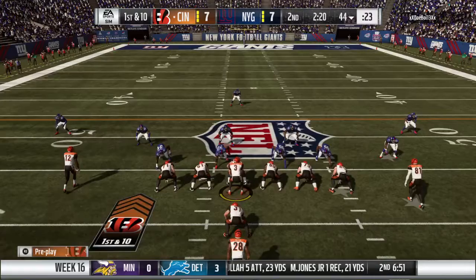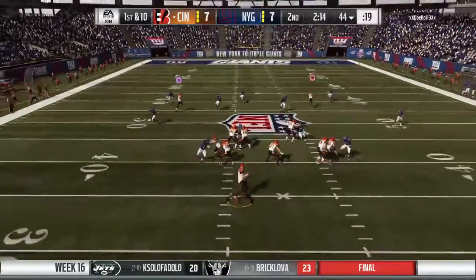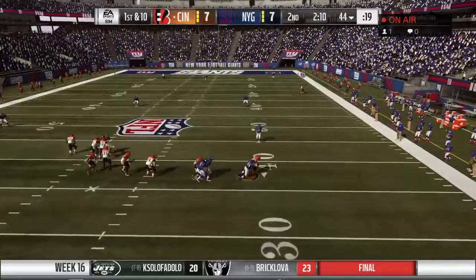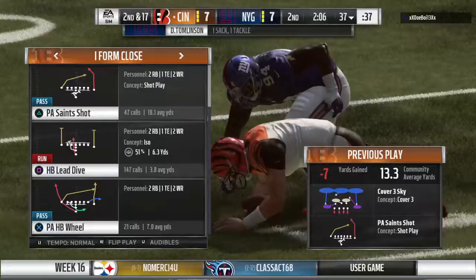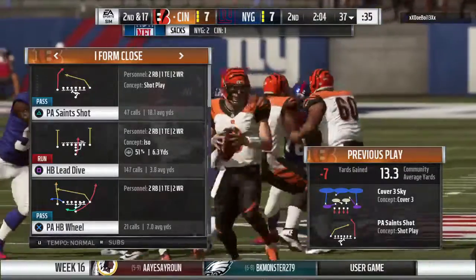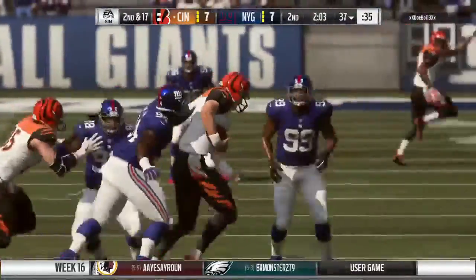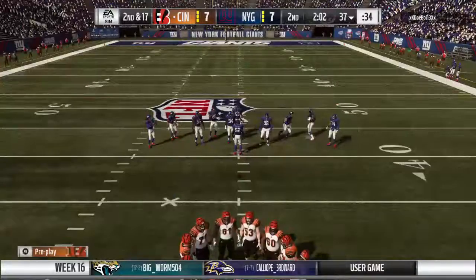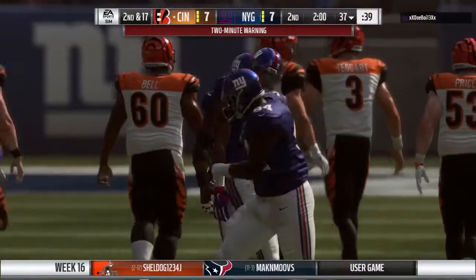Here we go now. Blue 90. Blue 90. Now a play fake here on first down. Eluding the pressure right. And he can't find anywhere to go with it. And he goes down. Dalvin Tomlinson in there to bring him down for a loss of 7. Now following the sack, they'll look to make amends on a second down and 17.